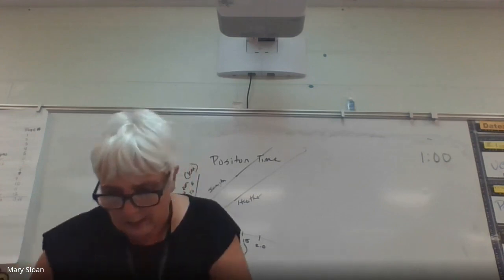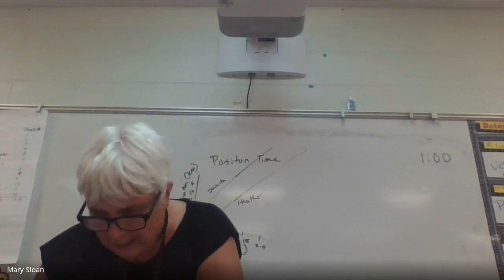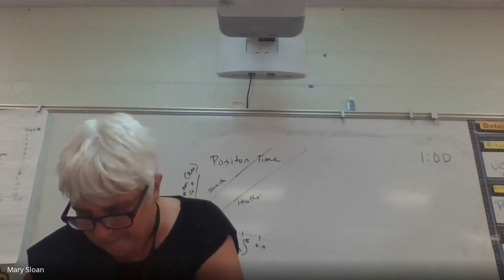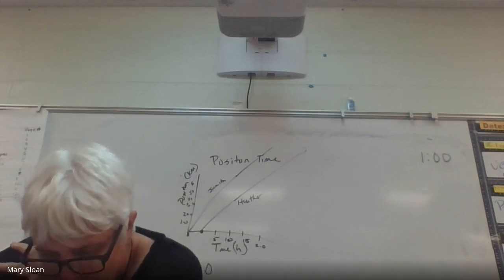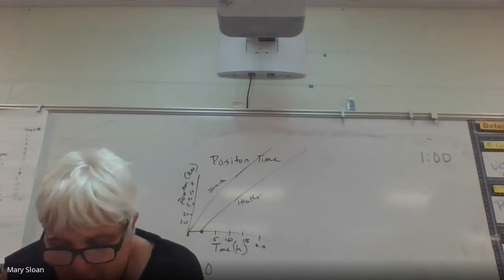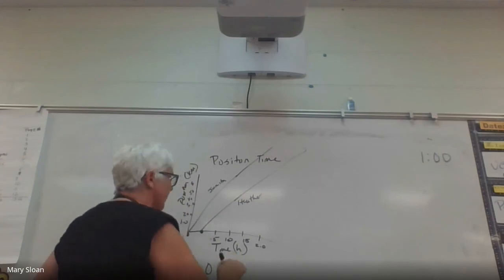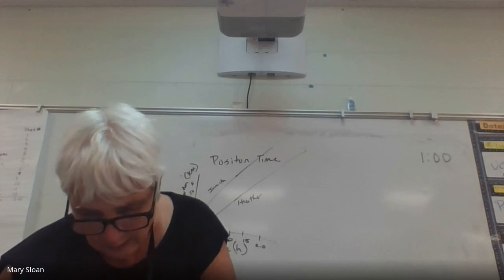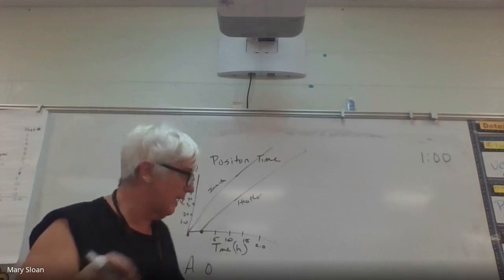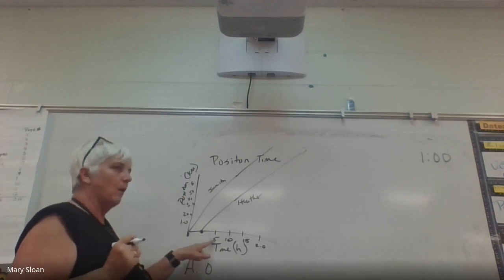Okay. And then the next one says, how far away were runner A and B at 20 seconds? This is the thing I want you to look at. Do you see what this is? This is hours, isn't it? Did you see that? Let's go back to the question again, and it's asking us at 20 seconds. 20 seconds would be where? This is a half hour, right? So 20 seconds would be here.